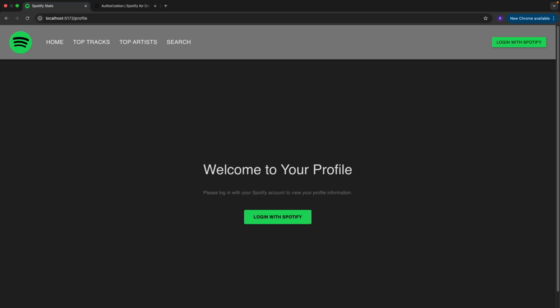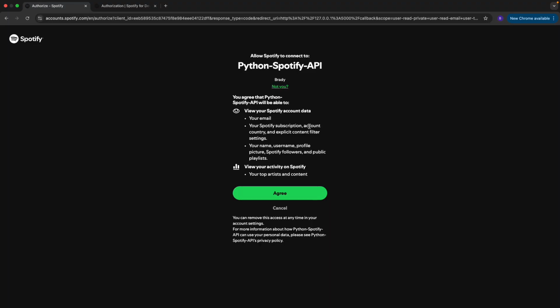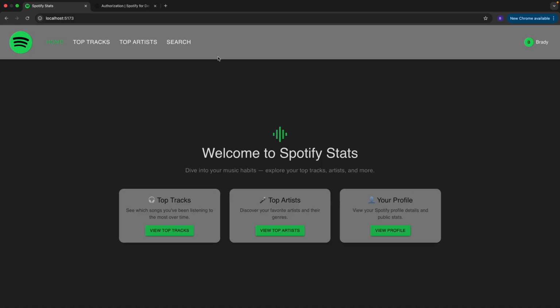So if we click on this login button or this one up here, they both do the same thing. This will redirect the application to go to the login page on Spotify's website. So we can see here, this link is currently on Spotify's website URL, and I've previously logged in, so it recognizes that this might be my account. So now we'll click agree, and then you can see there that it redirected us back to our application.